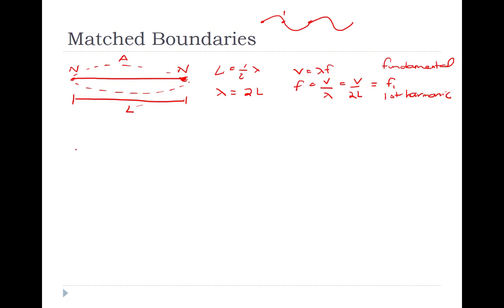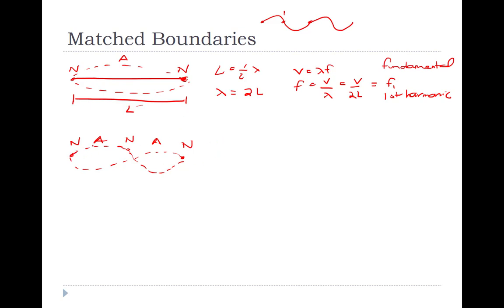Okay. To move to the next one, I add one node antinode pair. So I have one node here, one node there. I need a node now in the middle and antinodes in between. So that would, oh, I'm not drawing this very well, look like an oscillation envelope that looks something like that. Obviously it should be symmetric, but I'm doing my best.